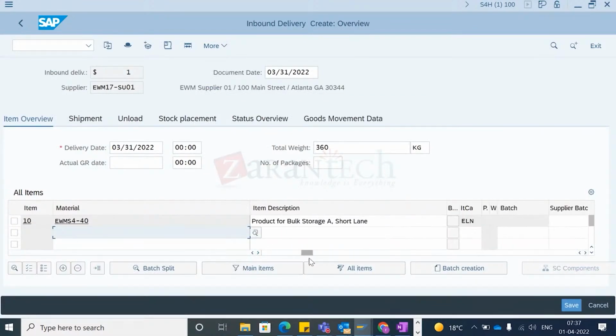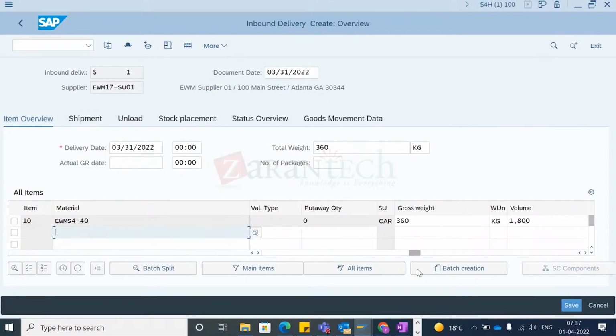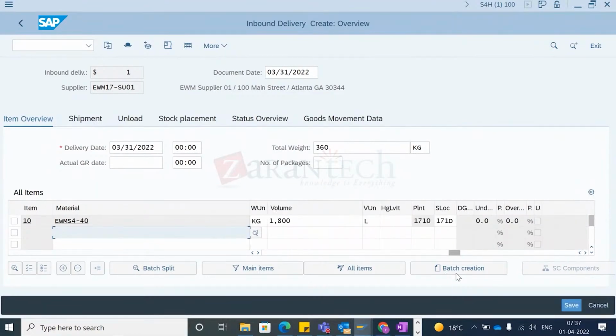And then here we can see for which storage location this inbound delivery or purchase order is going to be created. You will always see that here, because if the warehouse is going to receive the stock, the storage location is received on dock. This will always be the storage location if you are going to receive stock into the warehouse.